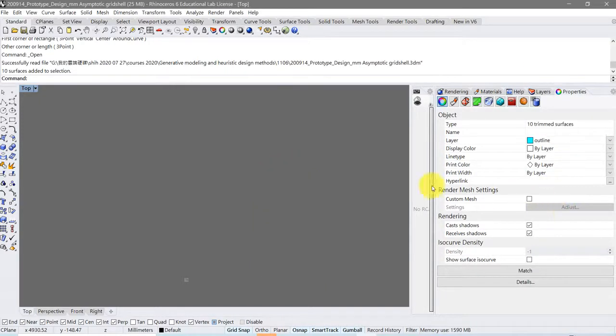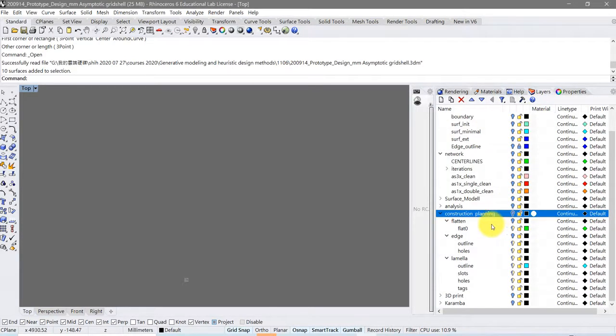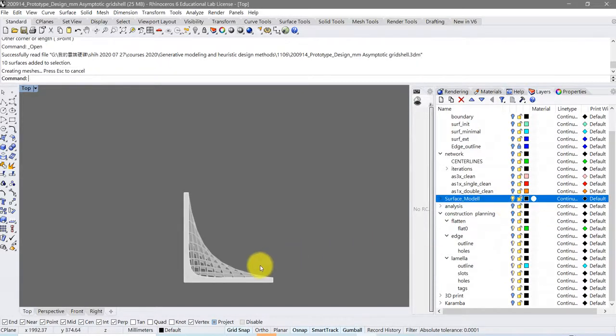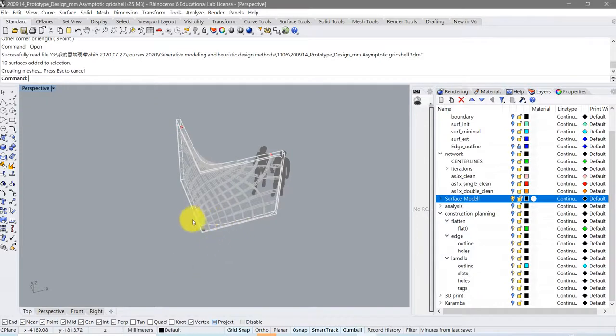Now this has disappeared, and now I turn on what I want to show, the surface model. So this is the structure that we are going to build.